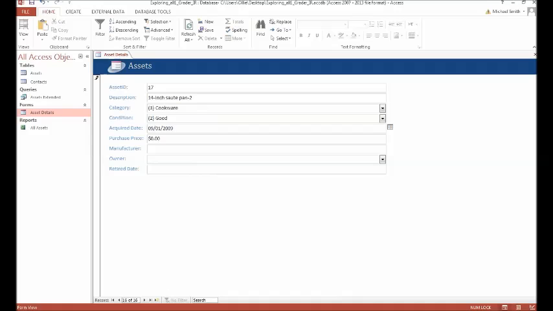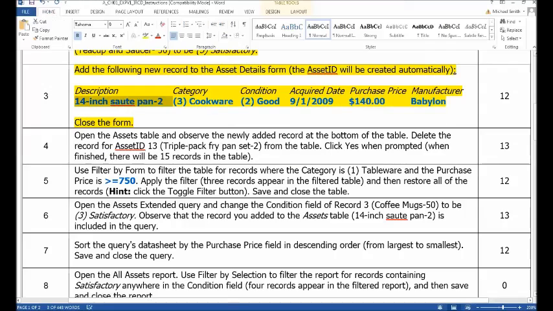The purchase price was $140, I think. Yep. And the manufacturer was Babylon. And that's that. I'm going to just save it. And we're moving on to the next one.